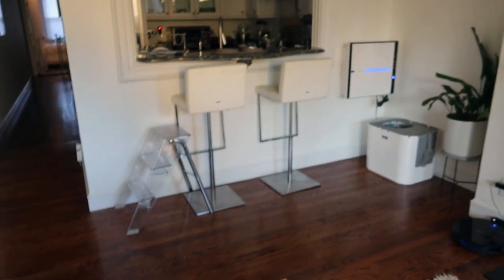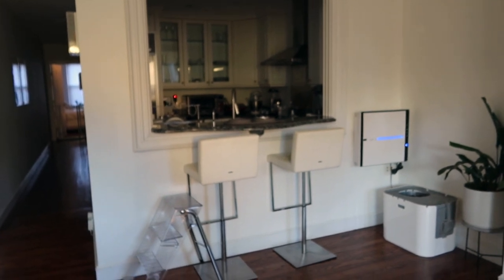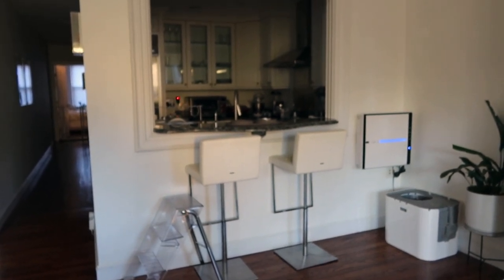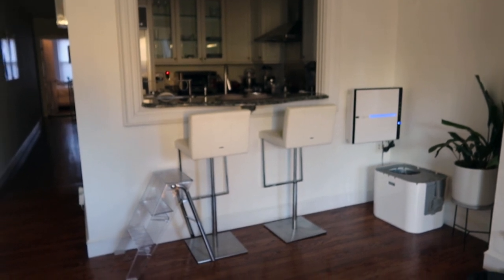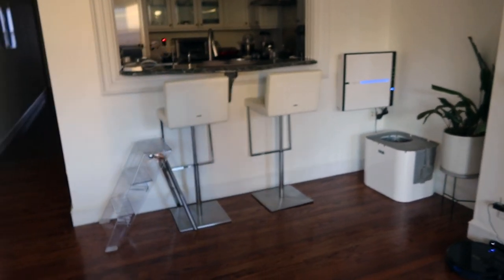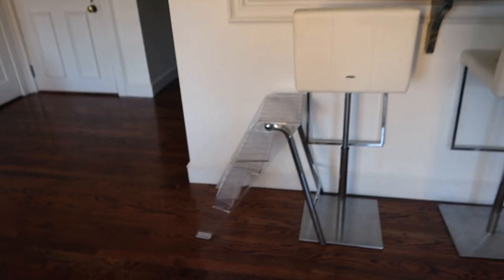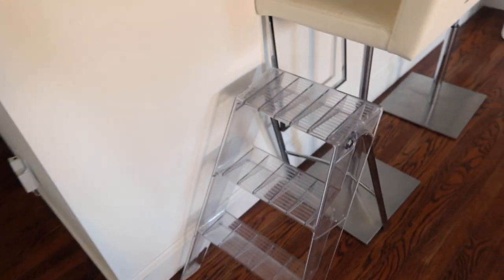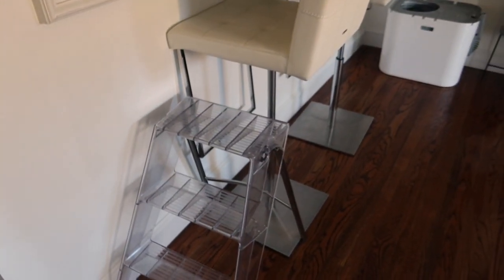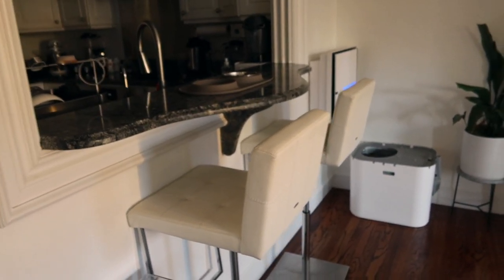Over here, my kitchen is always in use, so it's hard for it ever to look as perfect as I might like. Old bar stools from our old apartment, which I love, and a stool for Simba to use because I don't want him to rip up the really nice — these were expensive Italian leather bar stools. So I put a stool here and he actually just walks up the stool when he wants to get to his food, which is over there.